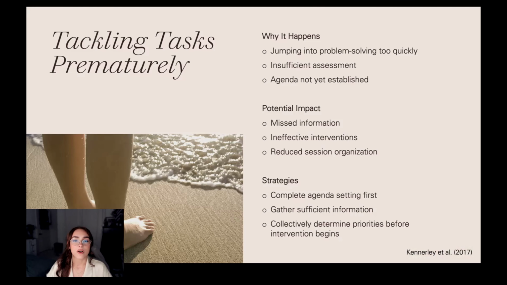The third difficulty involves tackling issues prematurely. Before the agenda has been fully established, counselors may feel tempted to immediately begin solving the first problem. However, doing so may overwhelm the client, particularly when the concern appears emotionally significant. The key is to acknowledge other important issues to be identified and not to disrupt the structure of the session. Completing the agenda setting process before moving into detailed intervention allows both the counselor and client to gain an overview of the client's concerns, and then together they can determine which issue should become the primary focus.